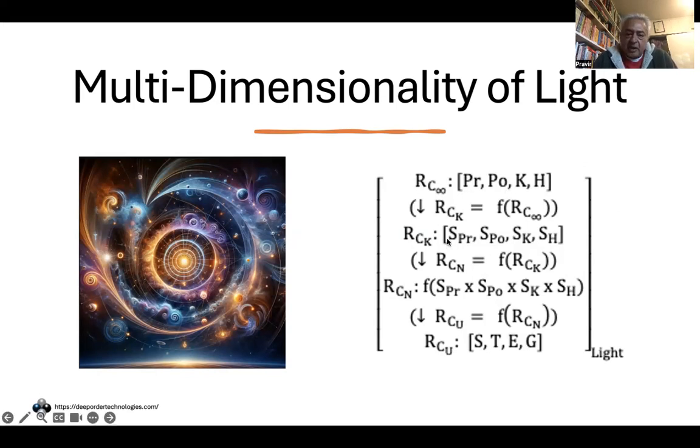They expand due to that quantization into sets of presence, power, knowledge, harmony. We can think of these sets as having up to infinite elements that define, for example, the nuances around presence or power, knowledge, or harmony. With a further quantization, meaning light projecting itself at a slower speed, we have even a further differentiation, where mathematically an infinite number of seeds are created. And these seeds are each unique and derived from a unique combination of elements from each of these four sets.